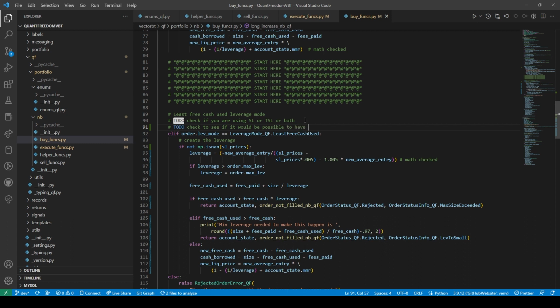Possible to have stop loss below lick. If stop loss is below lick, return something. I have to check somewhere. There's somewhere where it could be possible that, if you used one leverage, but yet you just did not have enough money.